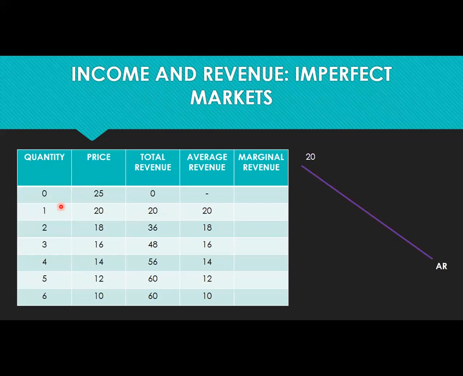If we have a total revenue of 56 rand and we want to know, okay, but how much did we receive per unit on average? We take total revenue divided by quantity, and this gives us our average revenue of 14 rand per unit. Now, this is the market price for the monopolist because he is the only business selling this specific product.